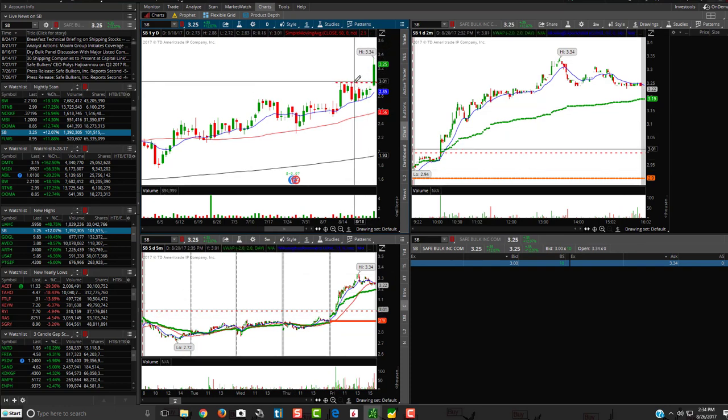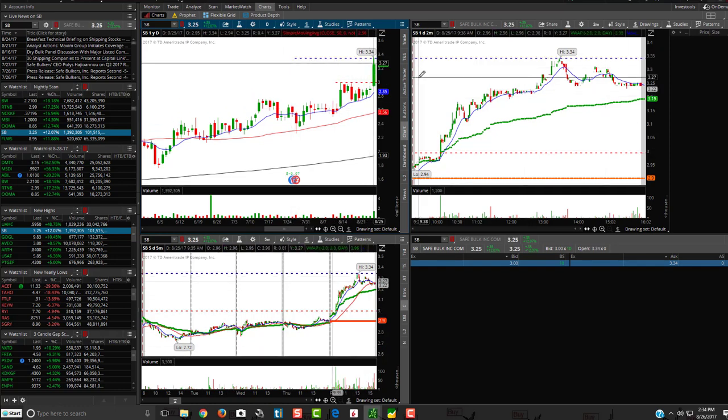So now $3 is the new level of support. So you want to see if price is going to go up and break the $3.34 to continue running, or if it's going to come back down to that $3 area. Now, it may come down to $3.10, $3.20, but that's, again, the level of support that you want to watch, at $3. It's a huge psychological support. It's a huge support area now.